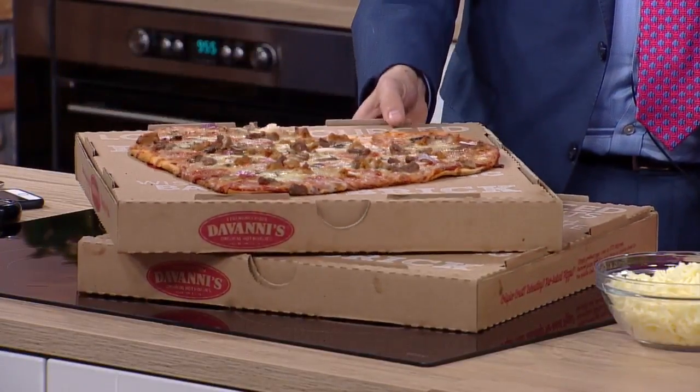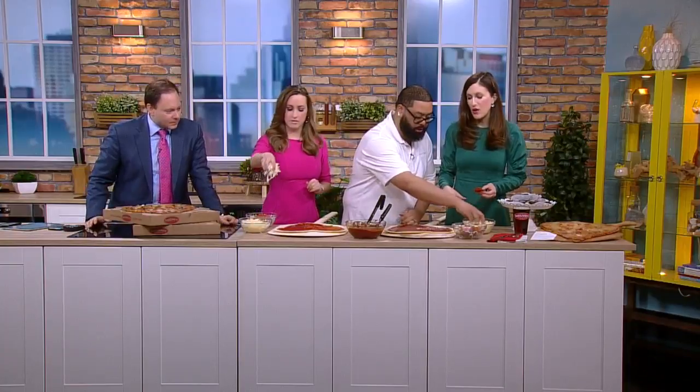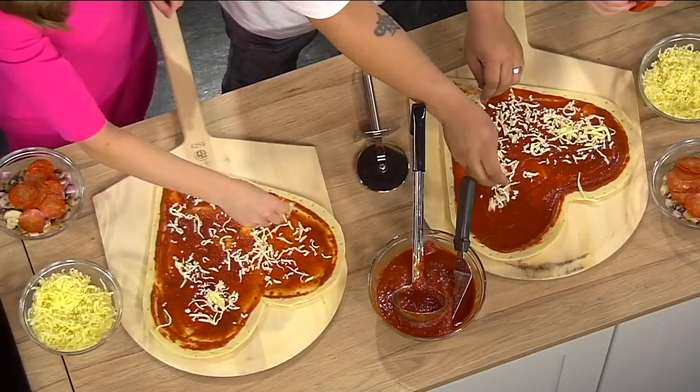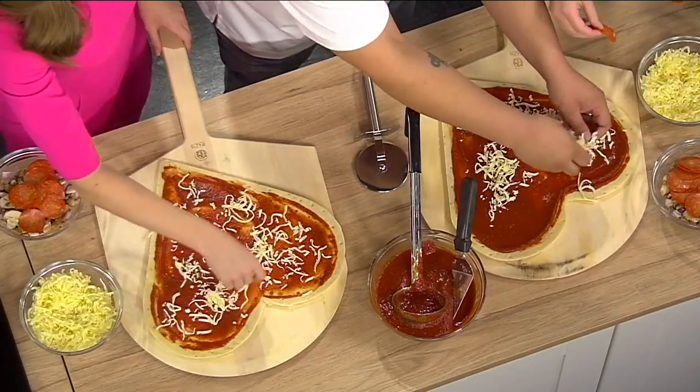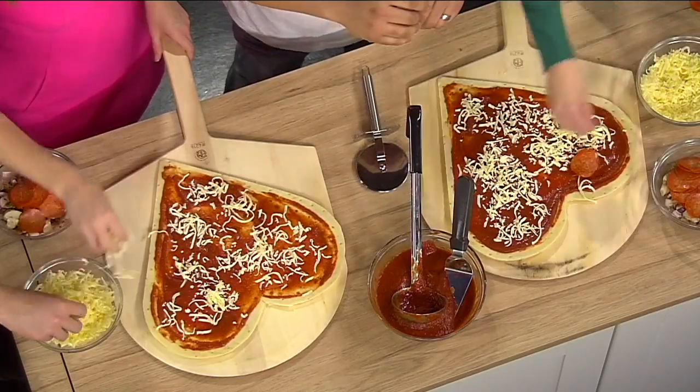Should we make the pizza? Absolutely. Let's go ahead. So we are going to be making a heart pizza. We're going to start off with a little cheese on the bottom. That way we'll be able to see the top. Allie's is a little more sauce than Kylie's. A little extra sauce. Kylie loves being gentle with the sauce. Come on, don't be so gentle with the cheese.